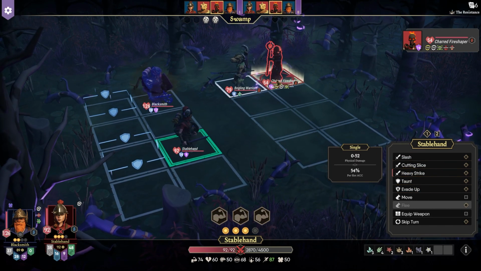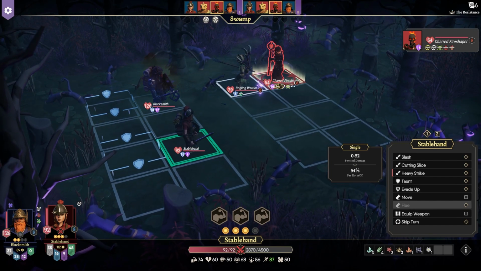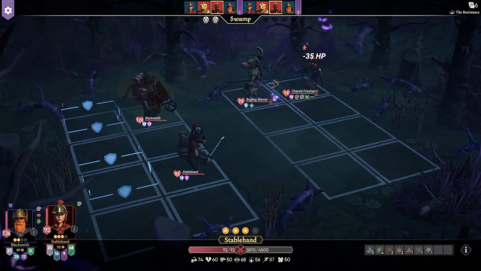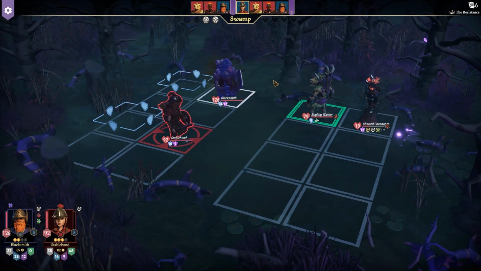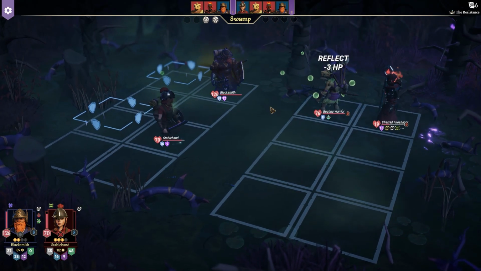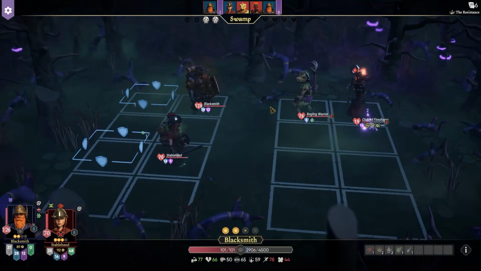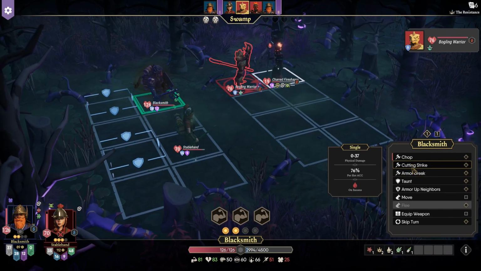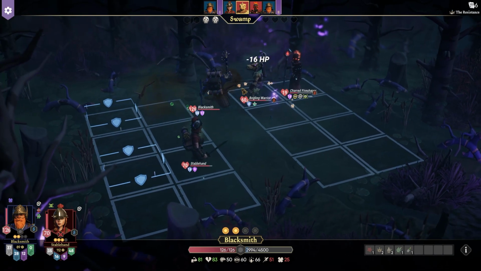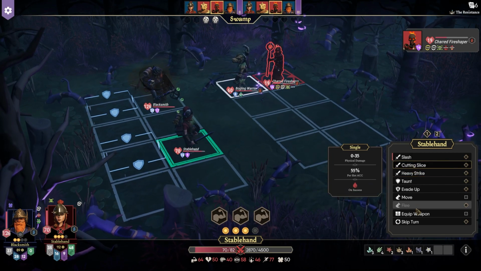Let's just go with the heavy strike. You know, just a slash. Slash will do. Then Blacksmith will be able to finish that off. Or even the stable hand can finish that off fairly easily. Use armor break on the boggling. It did not work, unfortunately. Oh, and Stablehand got poisoned.